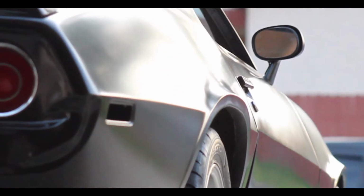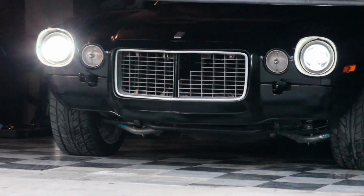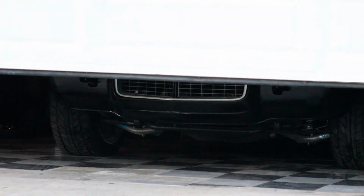At this point, I really don't feel like selling it. I don't even feel I've tapped into all the fun it has. There's a lot more fun to be had.